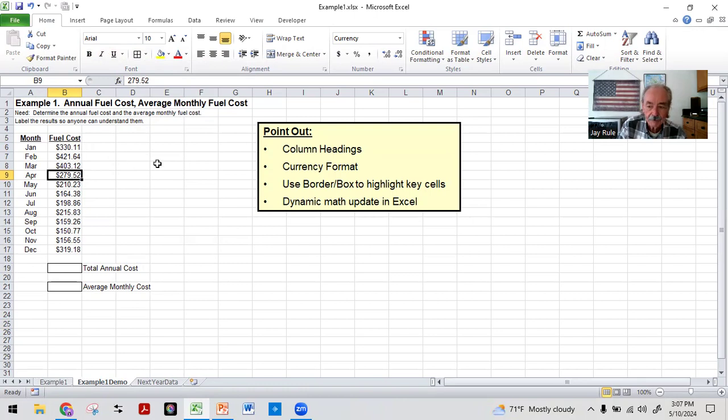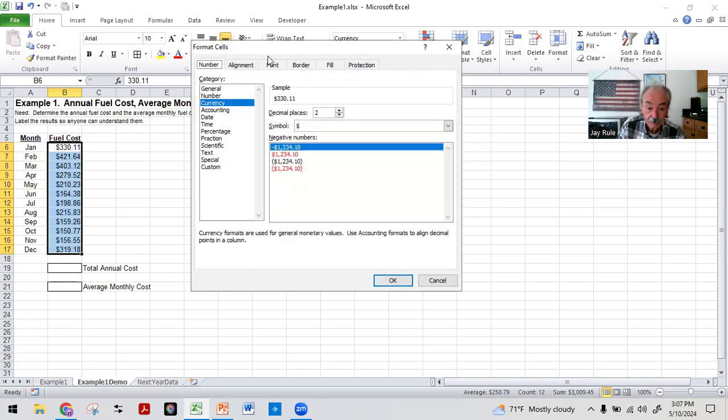And so for example, if you've copied and pasted numbers in for this problem, and you want to be very clear, look, these are dollars, what you can do is light up your entire range, click on number format, and currency, and 2 decimal places to the right, that'll include pennies, and click OK.